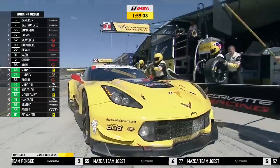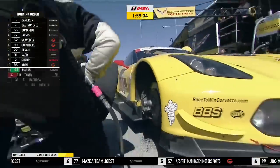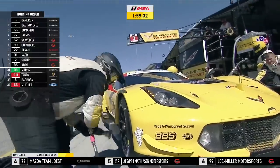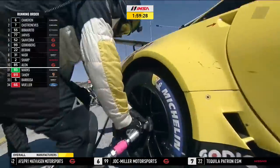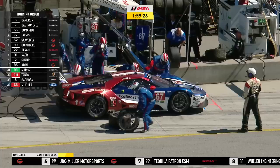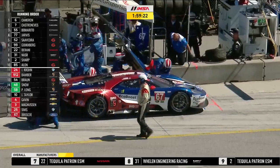Shea Adam can call the stops. Corvette Racing, we know, listen to us. Both Corvettes are in the pit lane. The 3 and the 4 came in the order 4 and 3. Their pit boxes are inverted because of the championship standings. Brilliant pit stop by the number 3 crew. They are nearly done changing the tires. The fuel probe has come out.